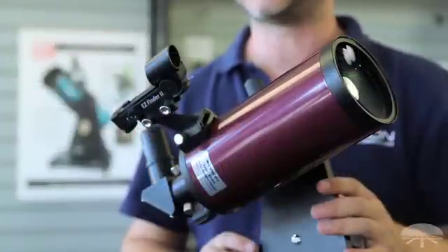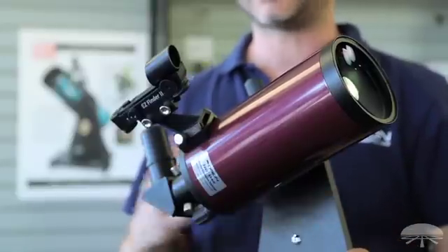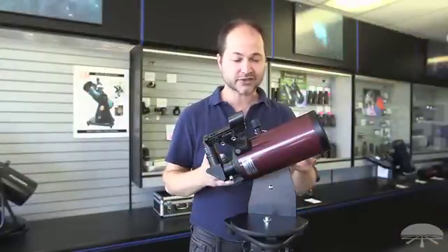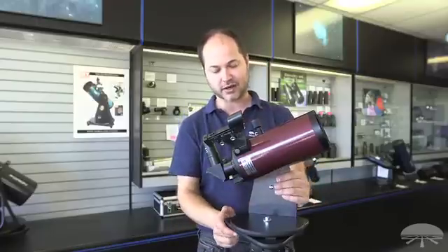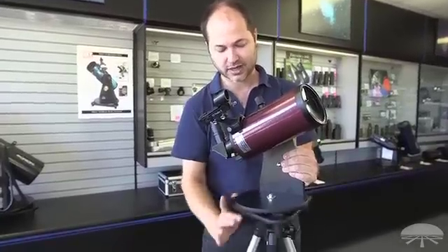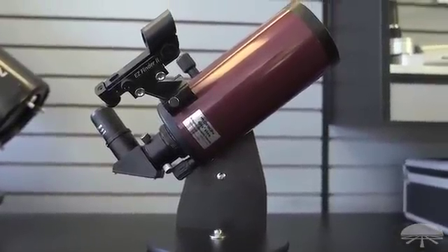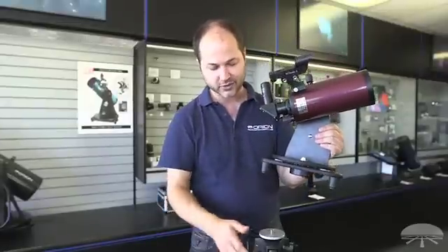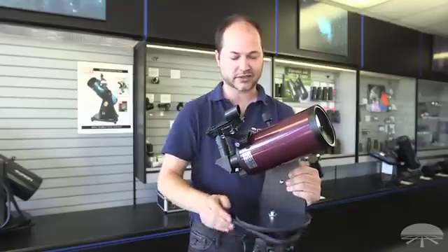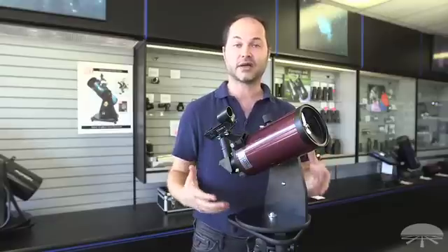Maks and Cassegrains in general are great for being very compact. When you travel you can take this on the airline with you; it doesn't take up any room in the car when you go camping. Since they're so small, they're very good as tabletop telescopes — this model happens to be a tabletop design. It sits on any flat surface: the patio table in the backyard, the bed of a truck. It will also fit onto any photo tripod, so if you've got one for a camera, just attach it and now you've got a dual-purpose telescope — tabletop or tripod-mounted.